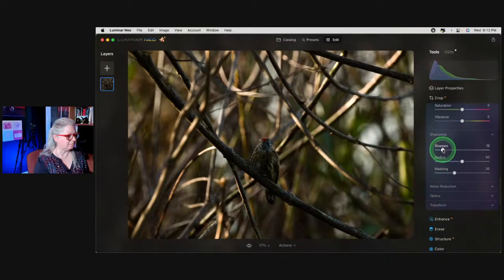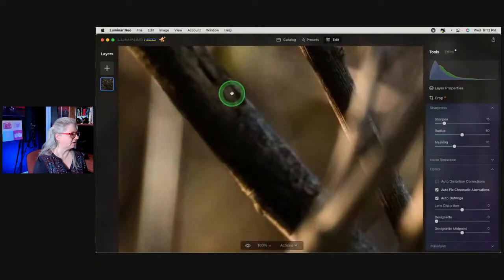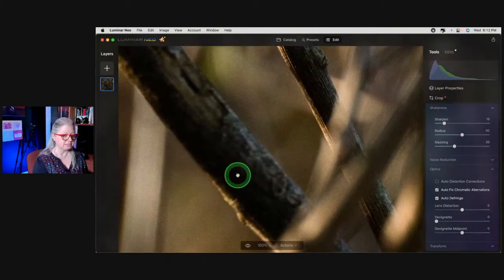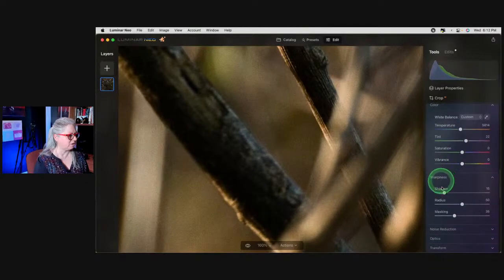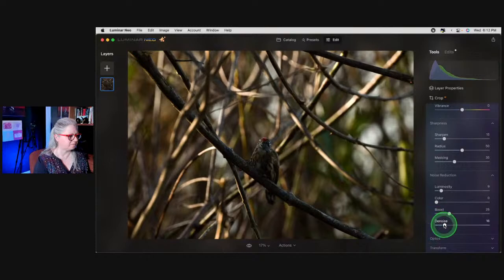So I'm just adding a little bit of sharpness here in Raw, and I'm going to check off chromatic aberration and defringe just to make sure that we don't have any. I can zoom in and check, and we can see some noise as well. I could do some noise reduction here, but I might save that for Noiseless. I don't see any fringing here that I need to worry about, but let's just do a little bit of noise reduction here, and then I'll come back and do it in the Noiseless extension.